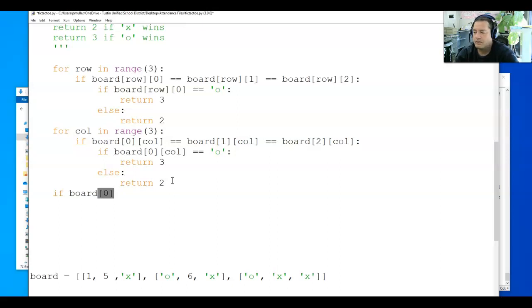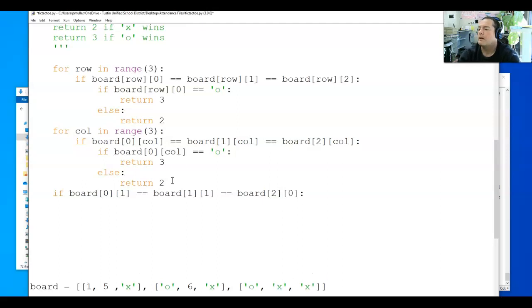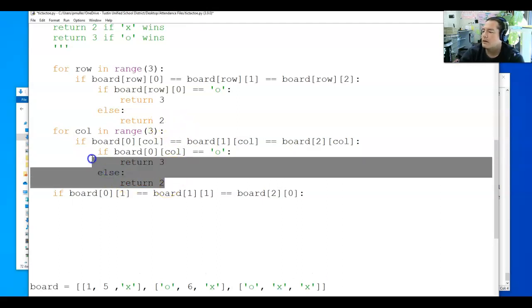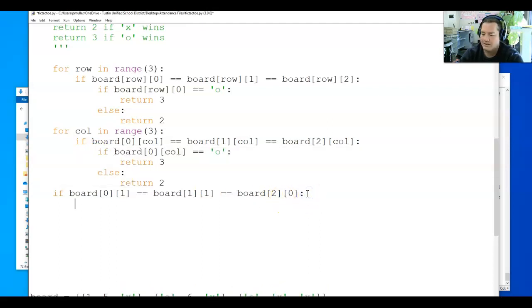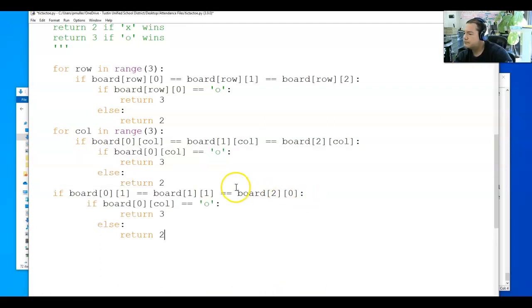Now the other two things. I know top left corner is 0, 1. I know the middle is 1, 1. And I know the bottom is 2, 0. So that's me checking a diagonal here.